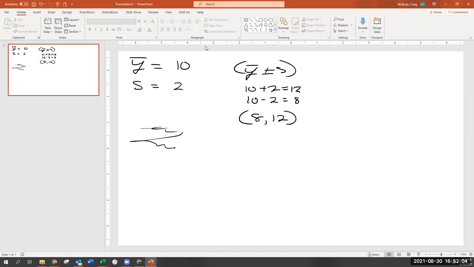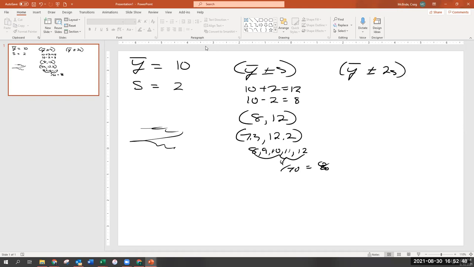Now, obviously, these are all going to have decimals, so it's going to be easier to figure that out. But still, realize that because these intervals are round brackets, you don't count the endpoints. So let's say it came to be 7.3 to 12.2. Well, since your data consists of all whole numbers, you wouldn't count sevens, right? Because it has to be above 7.3. So you would only count 8s, 9s, 10s, 11s, and 12s because it goes to 12.2, right? So you would count up how many of these you have, divide that by 70, and that would give you your first percentage.